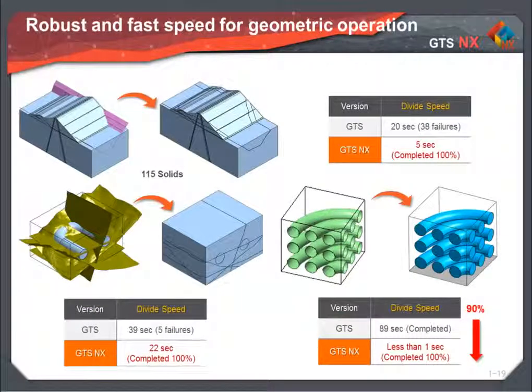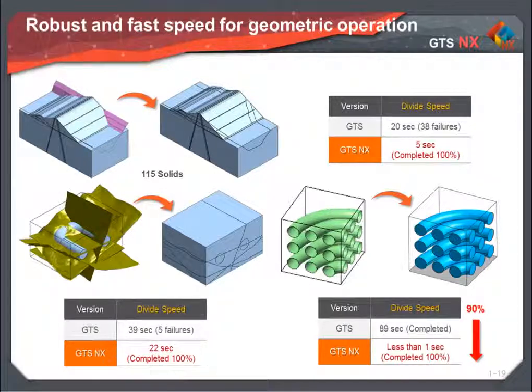In relation to geometric modeling inside the program, there are a lot of improvements in the Boolean operations, the geometric modeling robustness and the overall performance and speed compared to the previous versions of GTS. The GTS NX geometry kernel is based on the Parasolid kernel, and with 64-bit pre- and post-processors we can easily generate and manipulate large and complicated models with more than 500-600 solid volumes without failure.